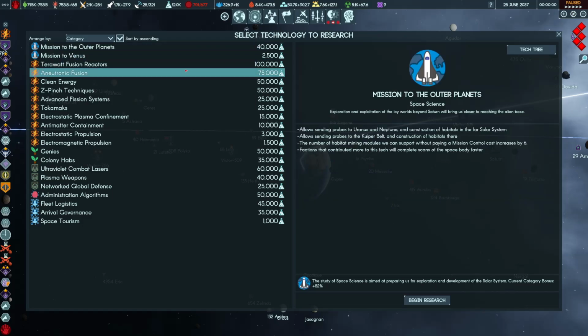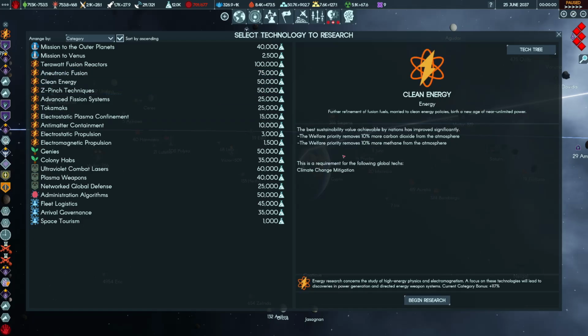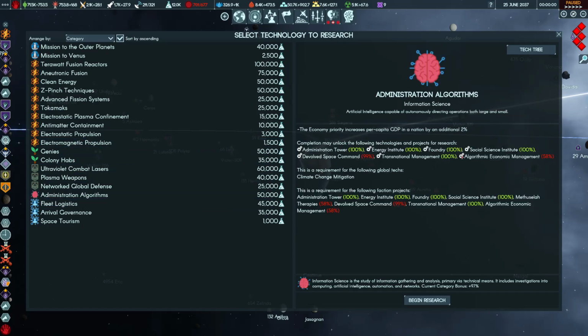We also need to do a mission to the outer planets at some point. Clean energy here is of course also something we need to do, but it's not urgent because we are going to get more scores soon. We could also do the administration algorithm at some point, but I don't think that I'm going to bother with the tier 3 institutes here. I want transnational management, that is nice. And algorithmic economic management as well. We are going to pick this at some point.